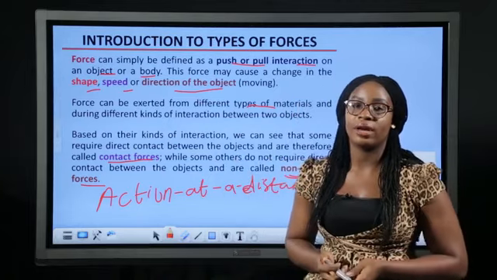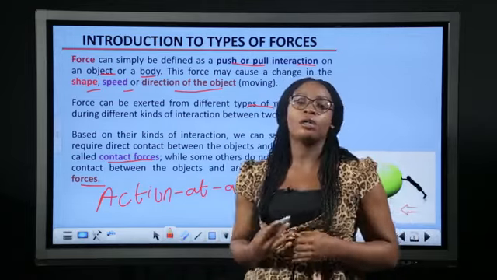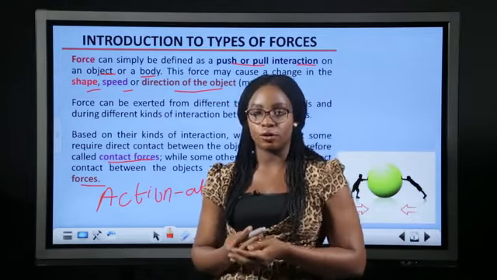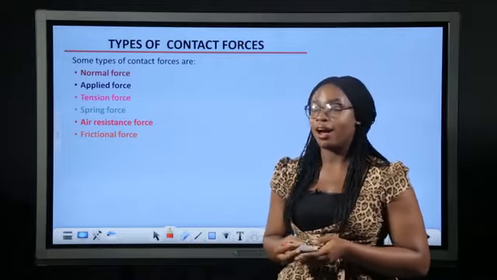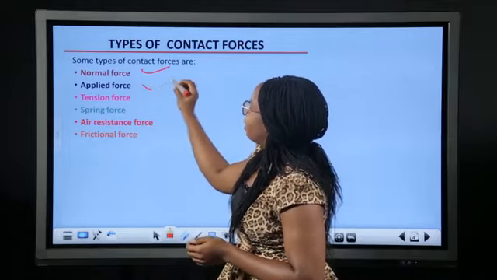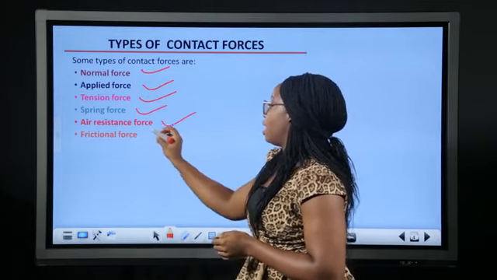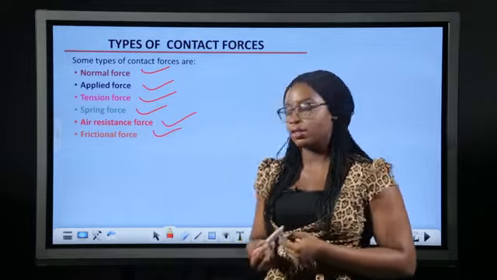The contact forces require a physical or direct contact between the two objects for the force to be applied, while the non-contact or action at a distance force does not require physical or direct contact between the two objects. In our previous class, we also learned that there are different types of forces that can be grouped under the contact and non-contact forces. Some examples of the contact forces are normal force, applied force, tension force, spring force, air resistance force, and frictional force. We will be learning about these different forces one after the other.